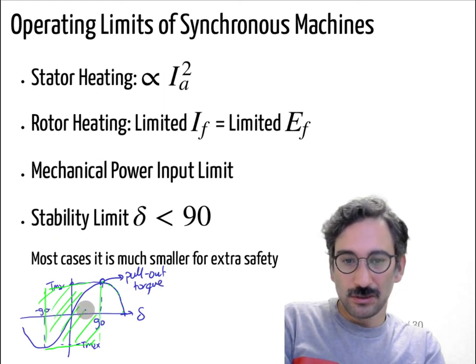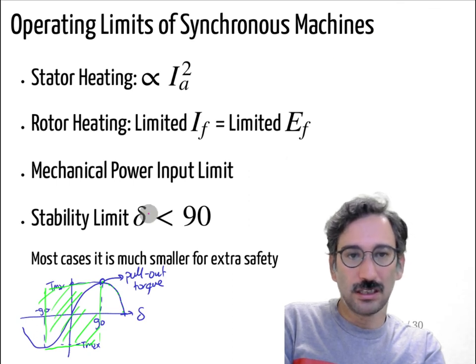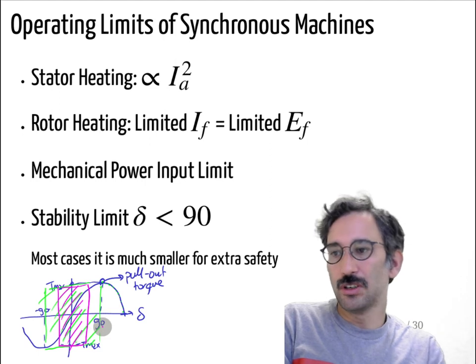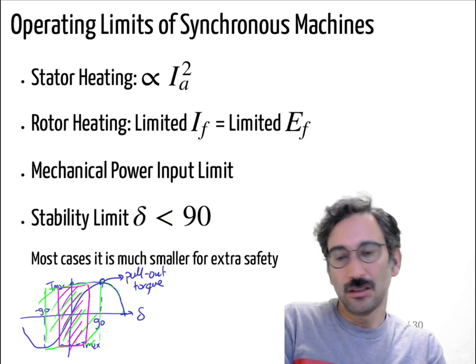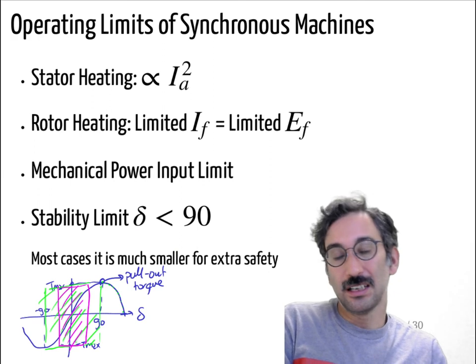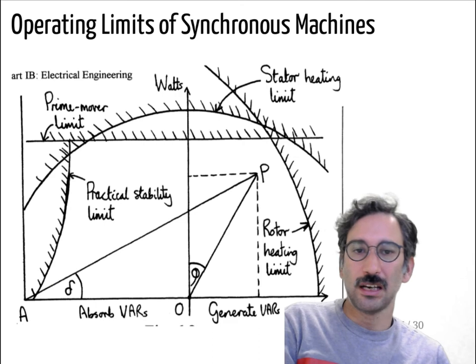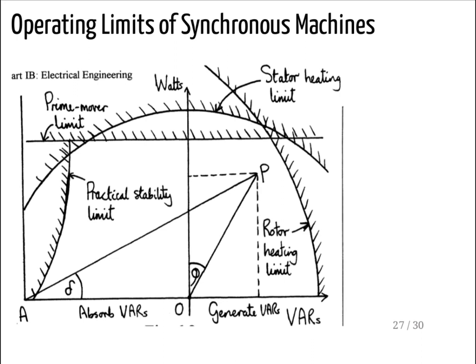Anyway, that is the theoretical limit, but in reality you don't want to push your machine that much. So there is a safer region that is defined, and you don't want to go over that pink area. It is usually less than 90 degrees, but theoretically the load angle should always be less than 90 degrees. If you put all those together, we have that kind of graph. It seems kind of complicated, so let's go one by one.